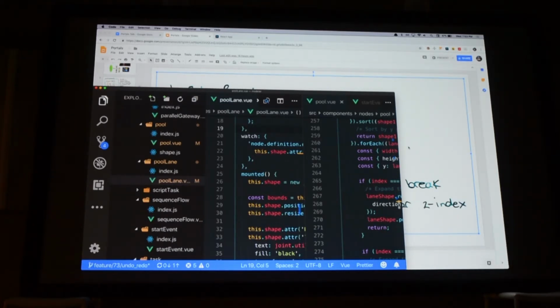It's not necessarily a one-to-one setup where you have one portal source and one portal target. You can have multiple sources and one target, where everything in all the portal sources appears in that one target. Or you can have one source and a bunch of targets everywhere else, and then whatever's in that one source will appear in every single target.